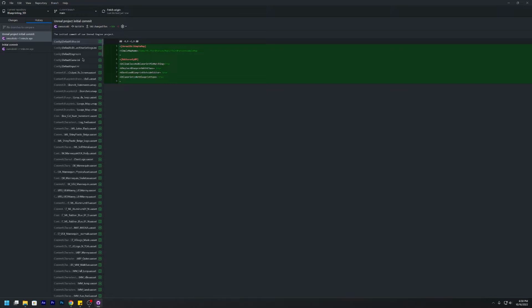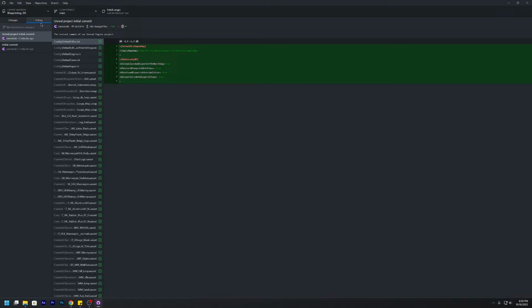We can go ahead and fetch the origin real quick. If you've made changes on a separate computer and you want to grab those changes and pull them down to the computer you're on right now, fetch is what does that. I probably should have explained the basics of this when we opened it up for the first time, but fetching the origin will see if there are any changes to the repository in the cloud, and if there are, you can pull those changes to your current computer.